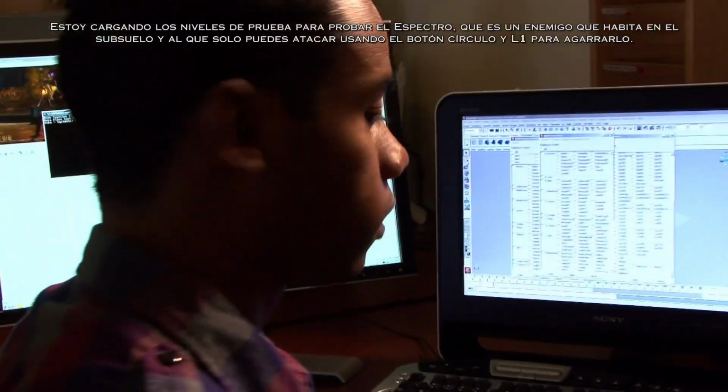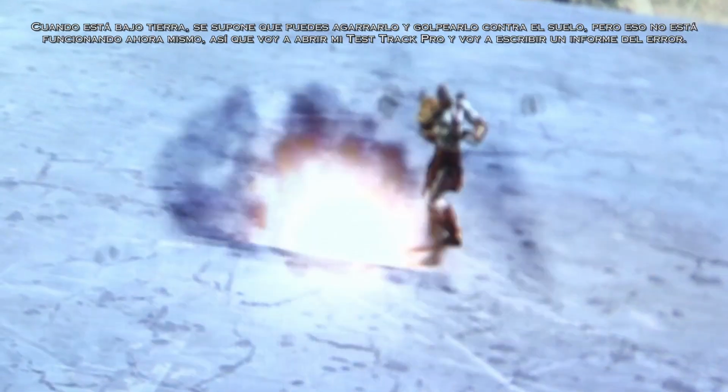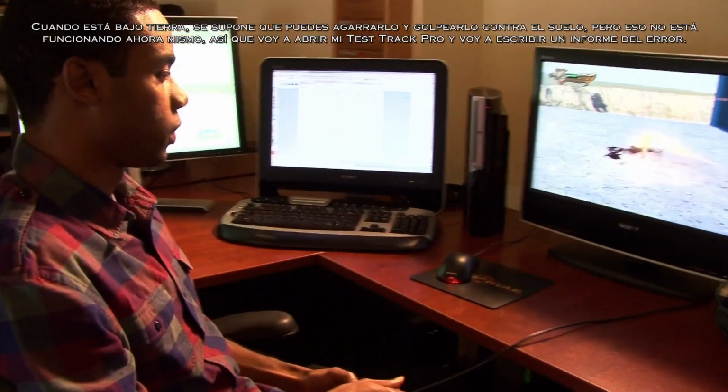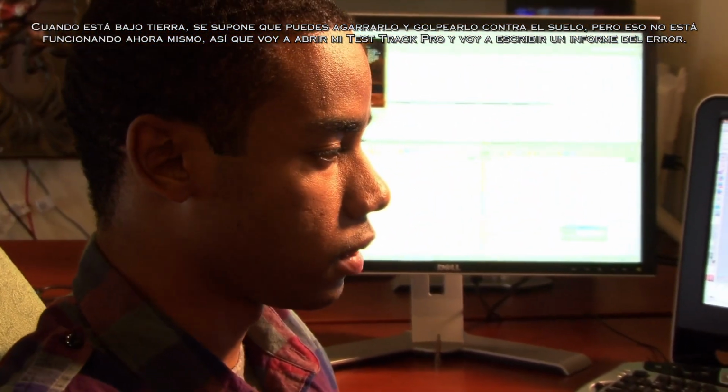I'm loading the test level to test the Wraith. It's basically this enemy that burrows underground. And the only way you can actually attack him is to use the L1 and circle move, which is your grapple. When he's under the ground, I'm supposed to be able to grab him out and slam him on the concrete. But that's not working right now, so that's when I would open up my Test Track Pro and write up a bug report.